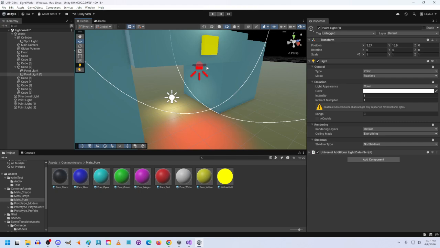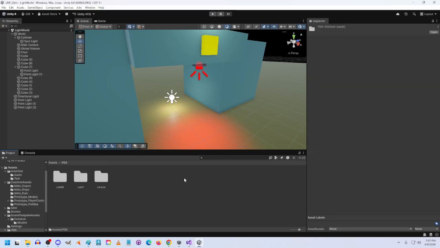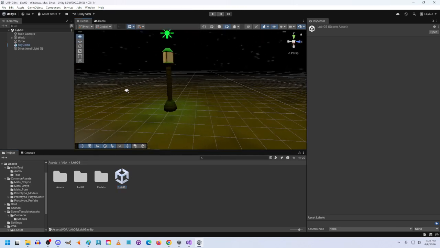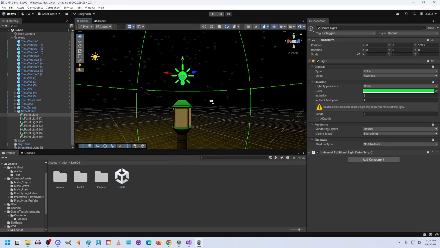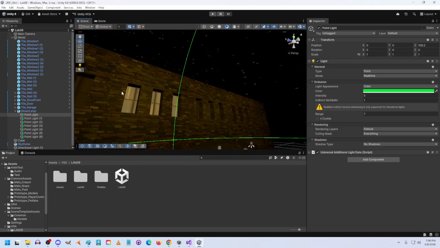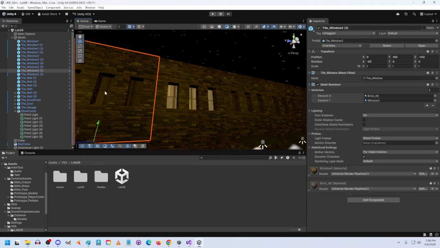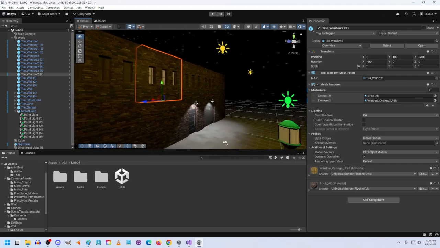So the goal now is to go in. I'm going to save this. I've actually gone and played around. Look, here is my traffic light. I got a little green light on top. I should probably put unlit light for the surfaces. You can see these are unlit. These are lit. This tile is unlit. You can see right here.